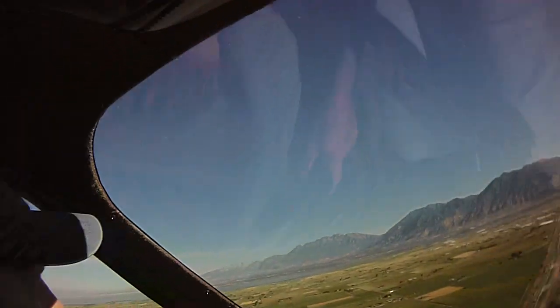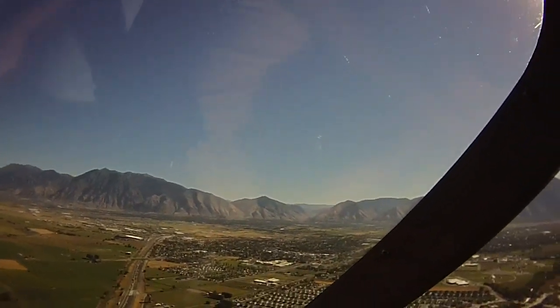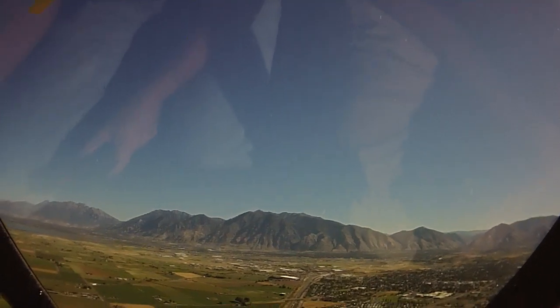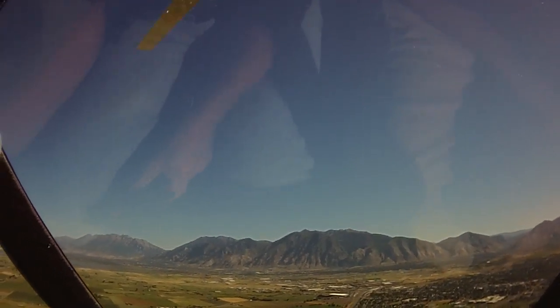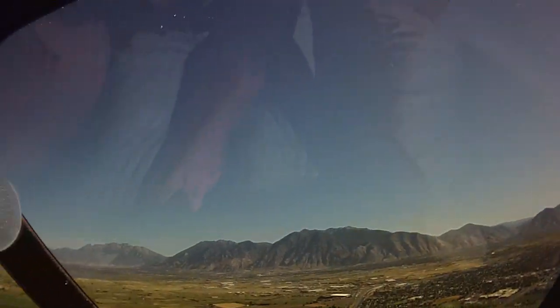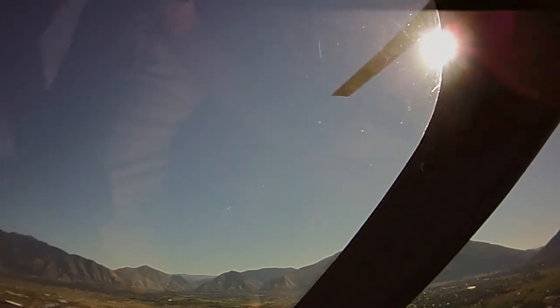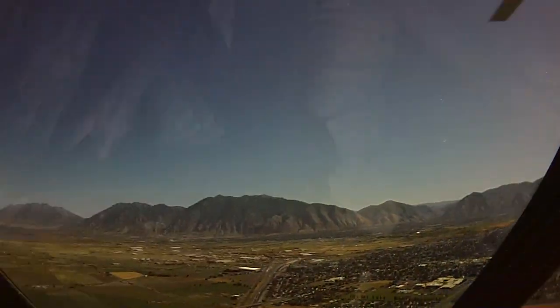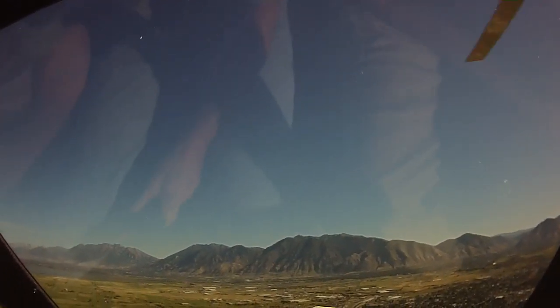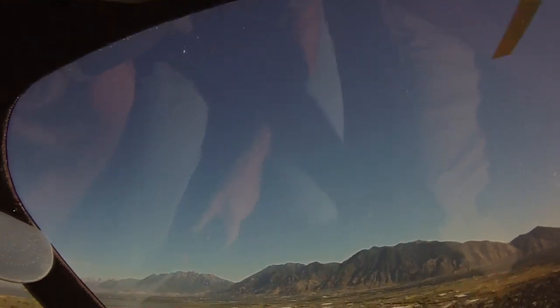Papa Foxtrot, right turn out for runway 12. Spanish Fork traffic, airplane 247 Alpha Whiskey, inbound over I-15 from the south. We're about 3.5 out, 2.5 out for runway 12. Spanish area traffic, helicopter 6 Whiskey Mike is 4 miles out to the south over I-15 northbound, setting up for a right traffic for runway 12. Spanish area traffic.